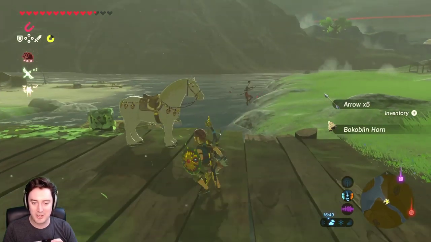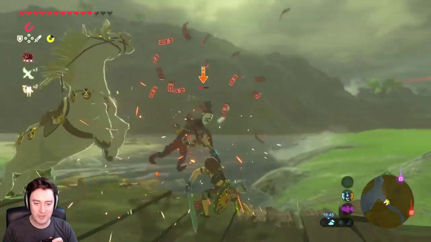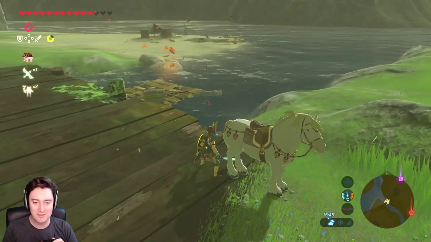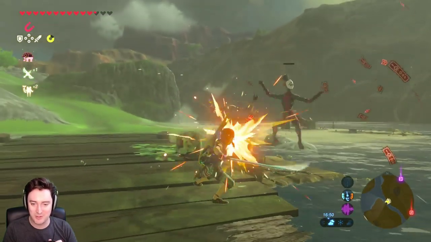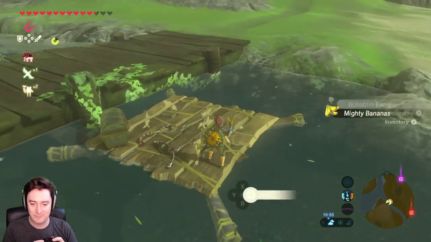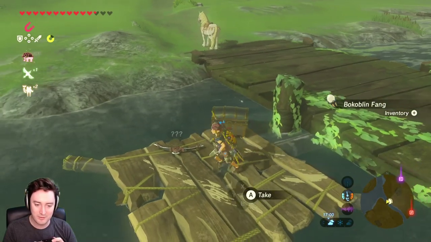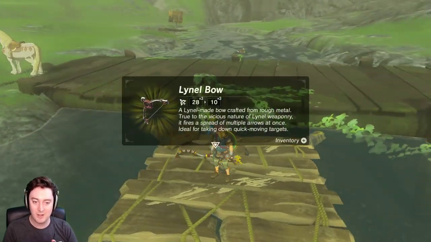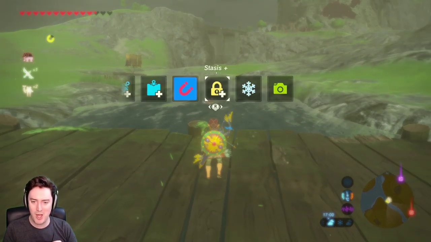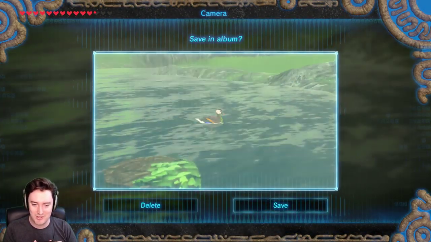We got a Yeager situation, folks. Oh, yeah, he's spawned right next to me. Oh, no, Nesta, no! I'm sorry, buddy, I'm sorry. Hang on, I have to kill this stupid ninja idiot. There we go. Why must they teleport away when what you really want is for them to die dramatically? Oh, a Lynel bow. Not a very powerful one, I don't think. Ooh, look at that bird! Have you ever seen such a bright-chested duck?